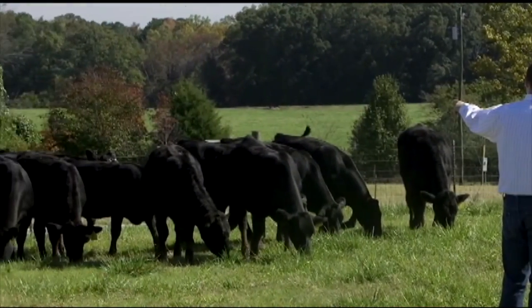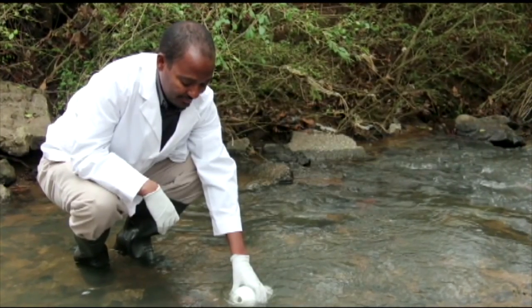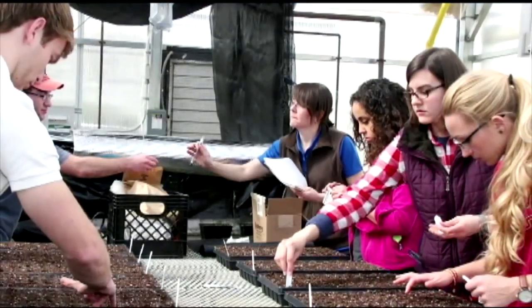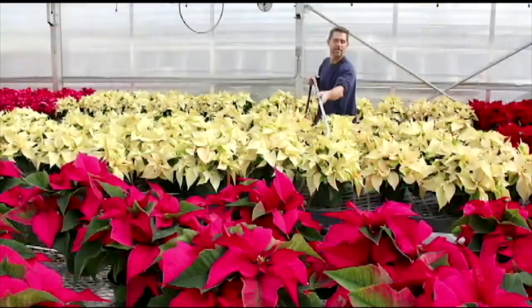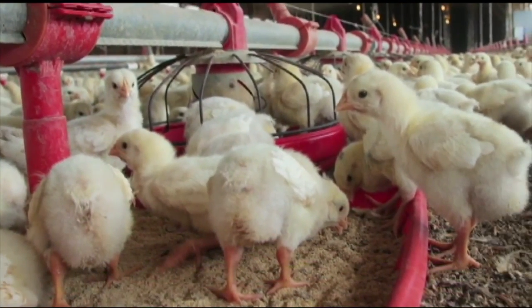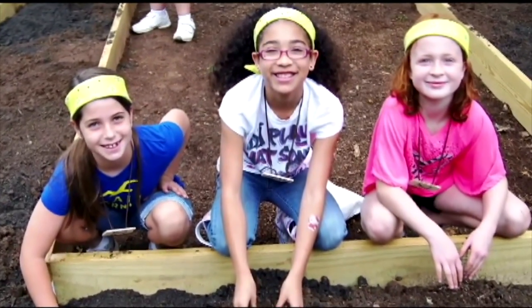The simple problems in agriculture have been solved, and they've been solved for the last 100 years or so. Only complex problems remain. Our researchers on our land-grant universities working in multidisciplinary teams will provide solutions for these complex and complicated problems. But how you transfer that information back to the farmer, back to the agribusiness, back to the family or the youth development specialists through 4-H is going to be very different. That's where Cooperative Extension has always been good. That's what their strength is, and that's where we see them being so important in the future.